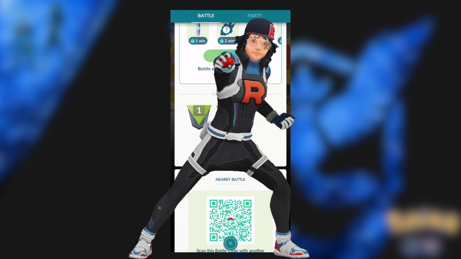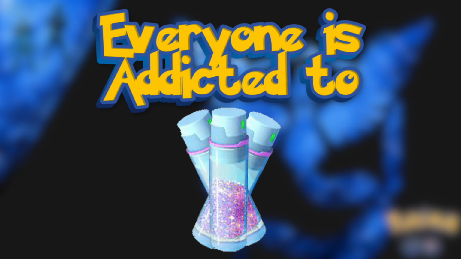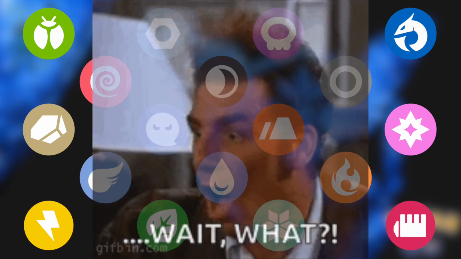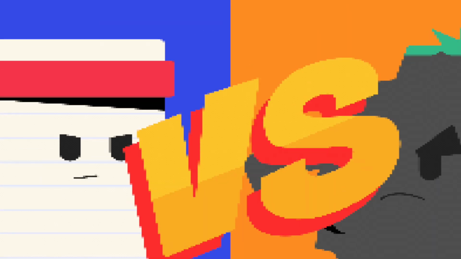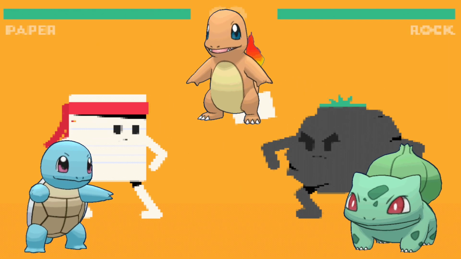The very first thing that you should know about the beautiful world of Pokemon Go, where fighting is legal and everyone's addicted to dust, is that your Pokemon have typings. Know your typings, know your matchups. The super basics. What are typings? How do you define typings? The age-old, well-known triangle of rock, paper, scissors, aka water, grass, and fire.